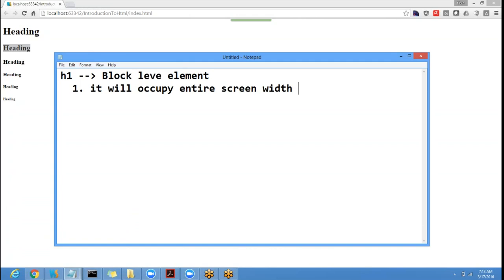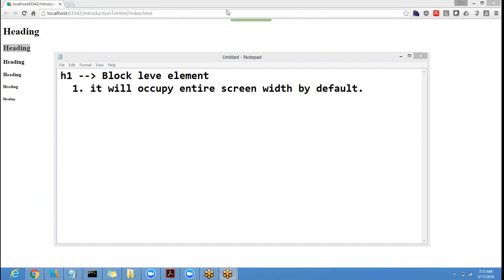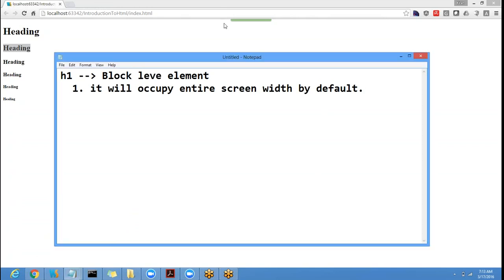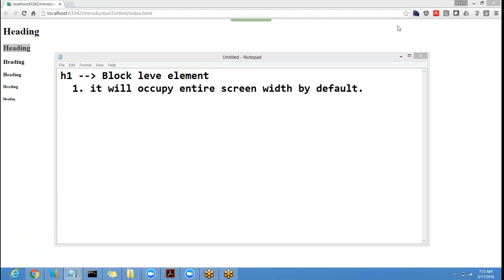By default, it will occupy the entire screen width. Clear? Or any questions? That is the first thing.